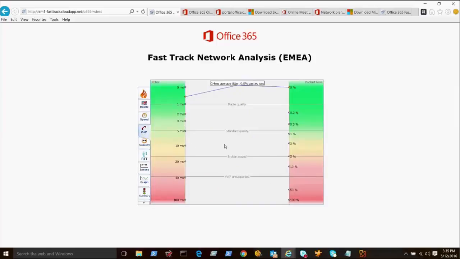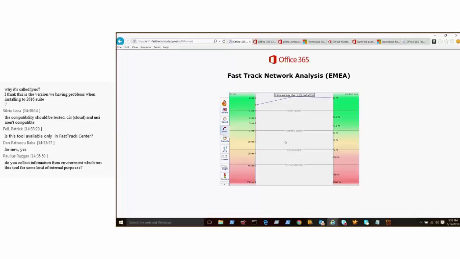Another part that is also important is about the jitter. Jitter is an option that is measuring not only the bandwidth but also the frequency of the packets that are going through the network.